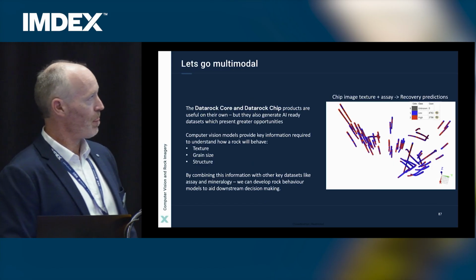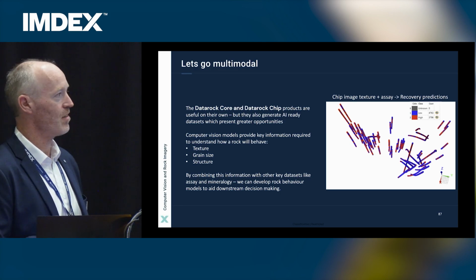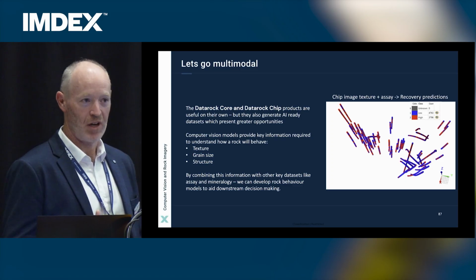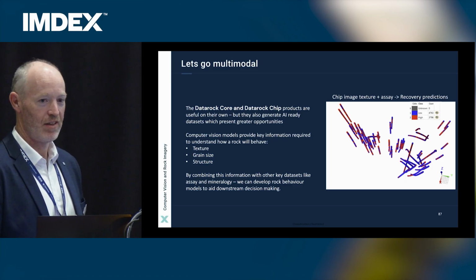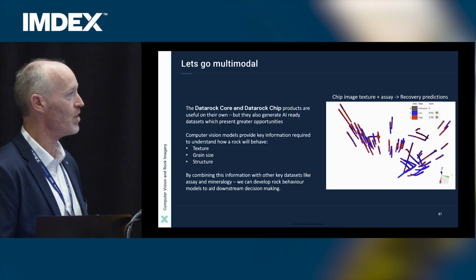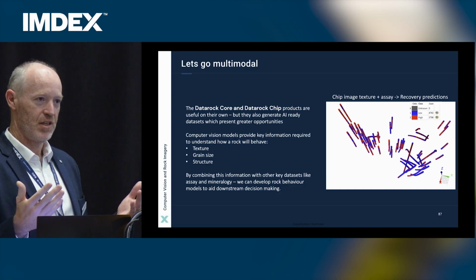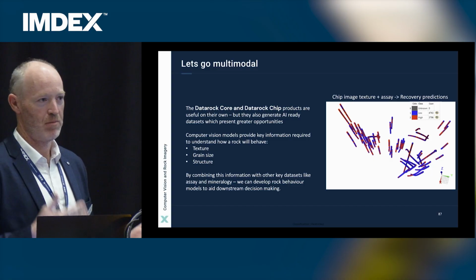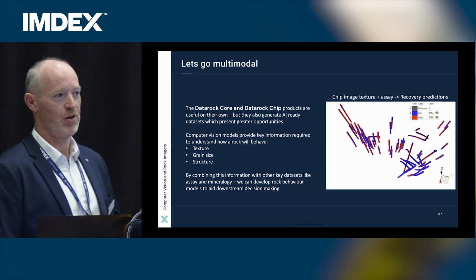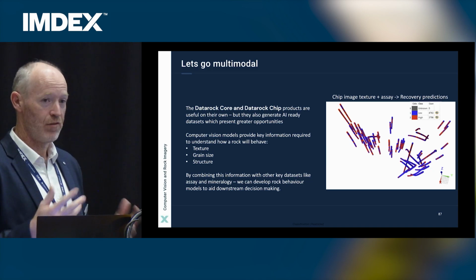So that's just two machine learning products that not only produce results in their own right, but they also produce additional data. They produce machine learning ready data that you can then combine with other data sets. And this is where the power really becomes obvious for machine learning. As geologists, it's easy for us to look at different data sets independently. We can interpolate across them and make choices and decisions. But with machine learning, with these data-driven approaches, you can actually integrate these data sets together across scales and at scale to derive new insight.